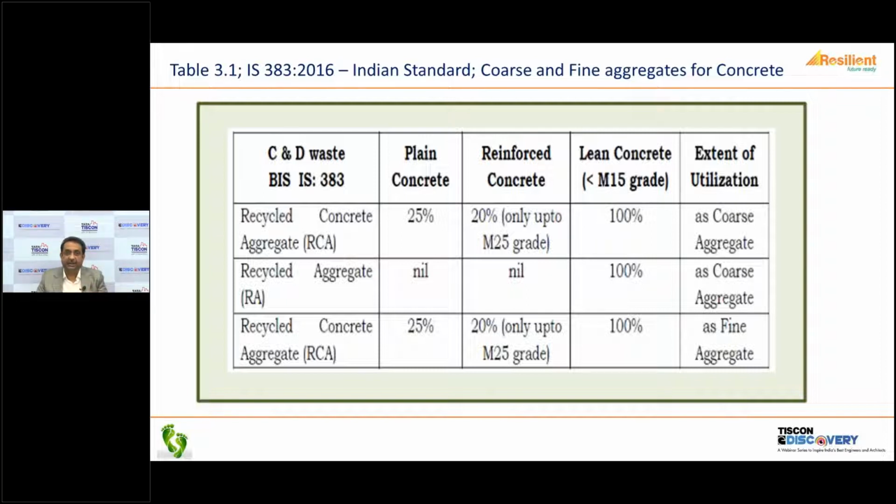So what it means is that there is quite a lot of applications where construction demolition waste or recycled aggregates can be used. And more importantly, in those kind of applications where it can be used, it can replace virgin aggregates. So you don't really have to use virgin aggregates in road subbase, and that can be done with construction demolition waste aggregates. It can preserve or conserve your natural aggregates for more time. And that is what we need to think about.